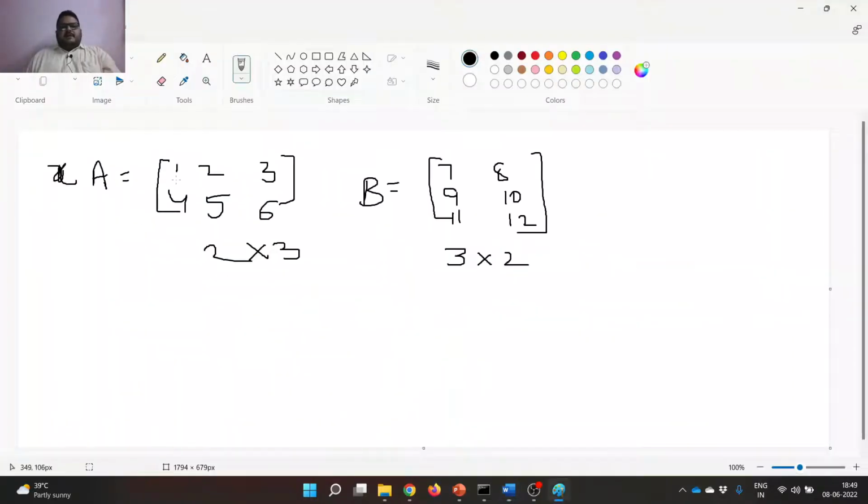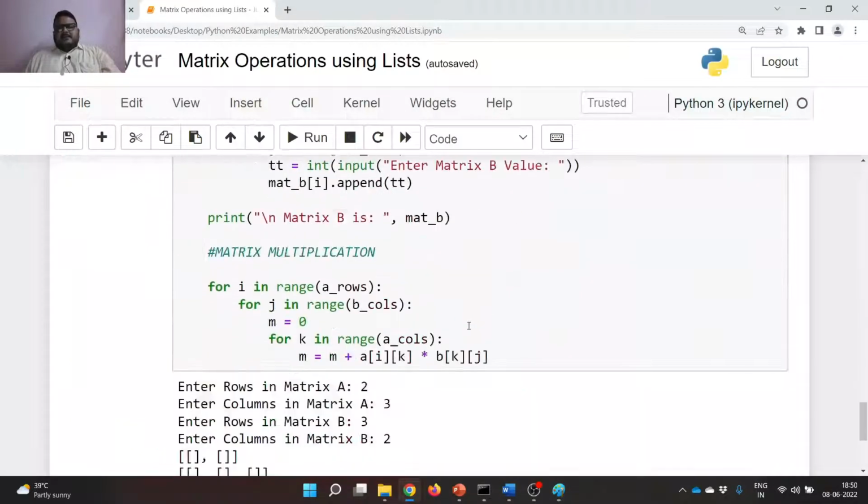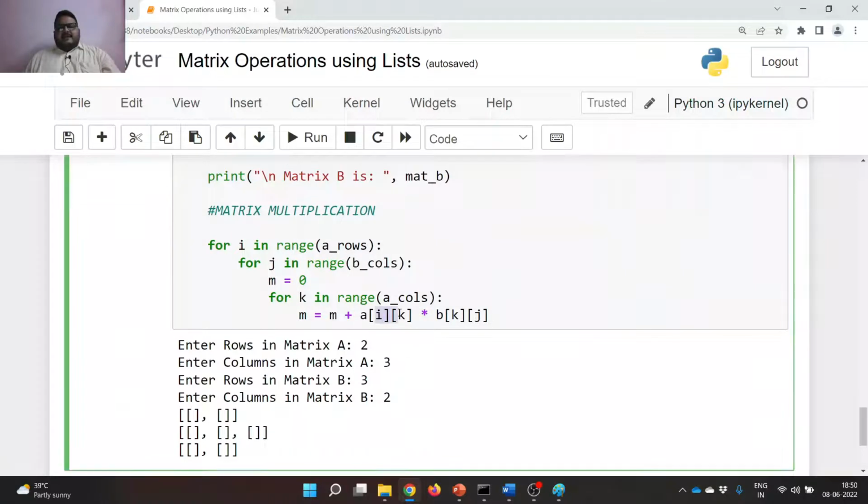Now this first row is going to be multiplied and added with each and every element. That means 1 into 7, that is A of Ik, and initially I am taking the value as 0.